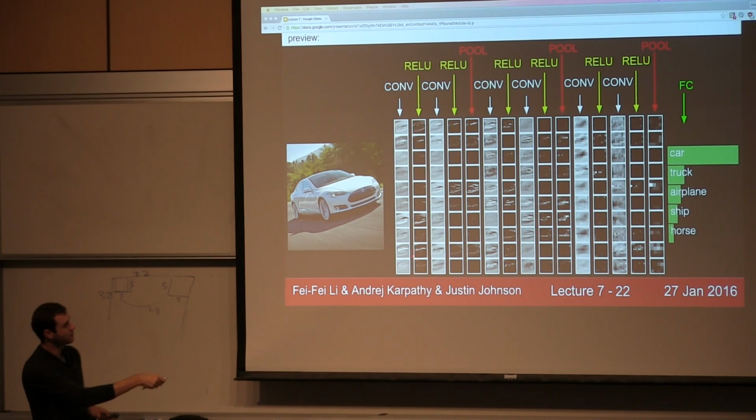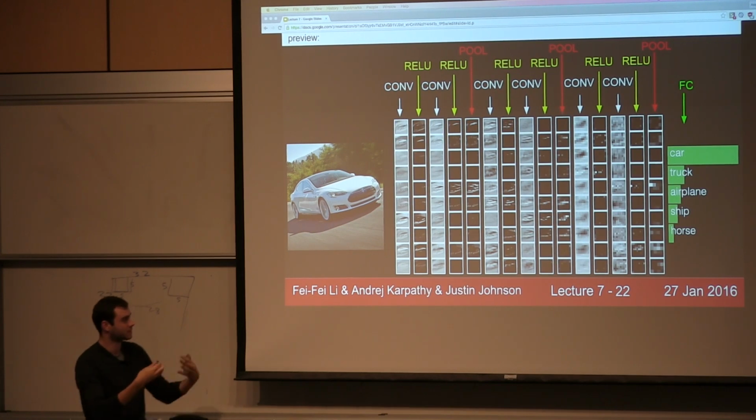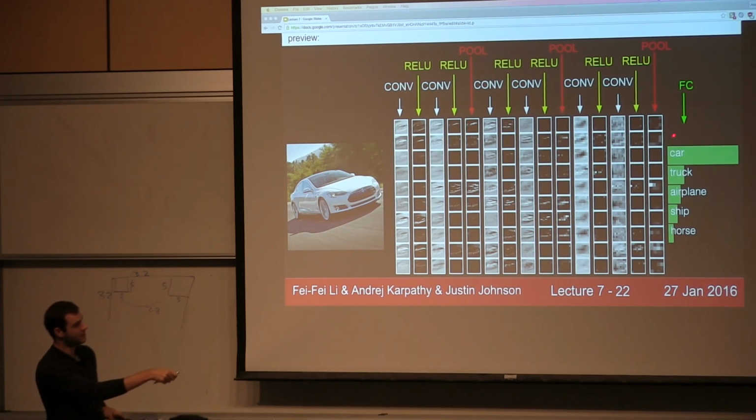We then have thresholded them. Then we did another convolution, and then we thresholded that. We'll do a pooling operation, as we'll see. And piece by piece, we're basically creating these 3D volumes of higher and higher level kind of abstraction until at the end we end up with some volume.